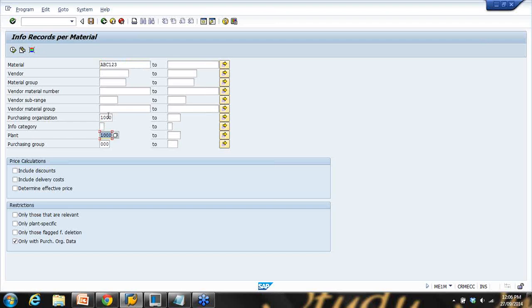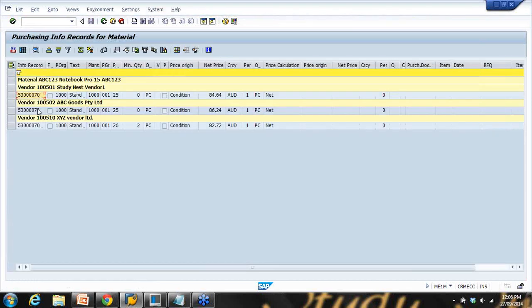You can remove the plant and purchasing org if you want, but here you don't need to enter the vendor. The system will show you wherever it is set up. If I execute that, see, it's showing you 1, 2, 3. It's set up with 3 different vendors.